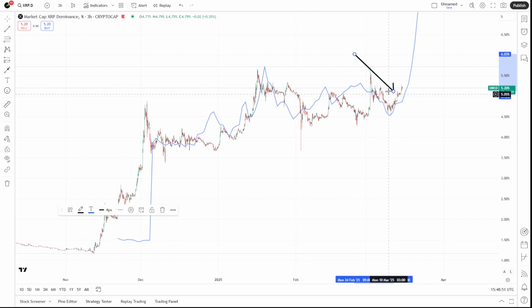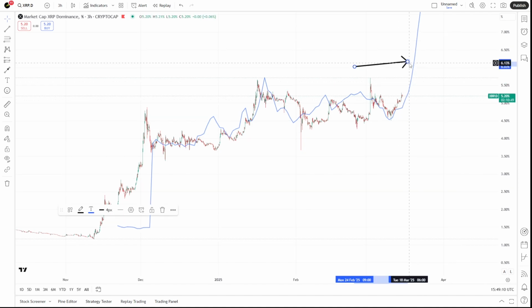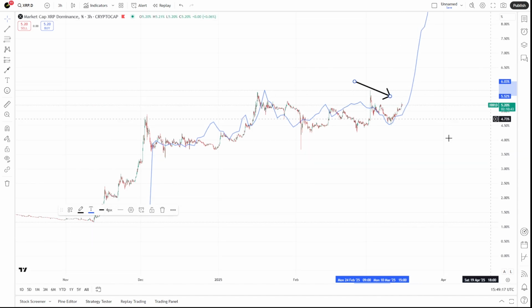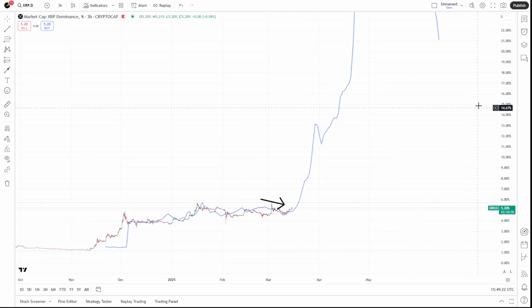Now, this could pull back here. A lot of times these flat things are not really flat in real life. They're more pullbacks. So we could see something like that, or it could potentially just kind of go at an angle like this. Eventually, it should start moving up. In fact, maybe that was already kind of this part right here. I don't know. We'll have to see how this develops. But big picture, I believe this points to a nice move up.